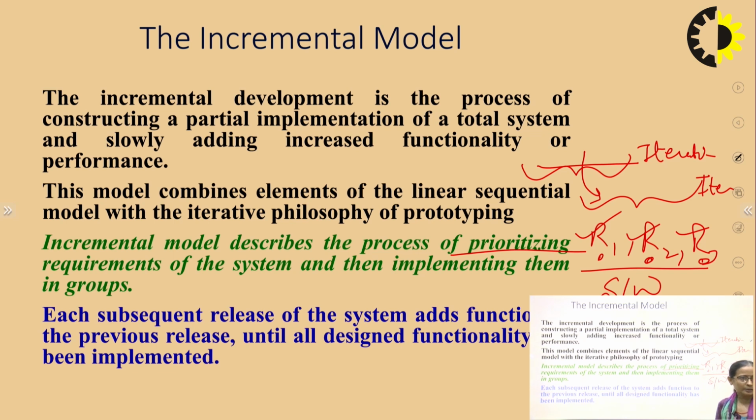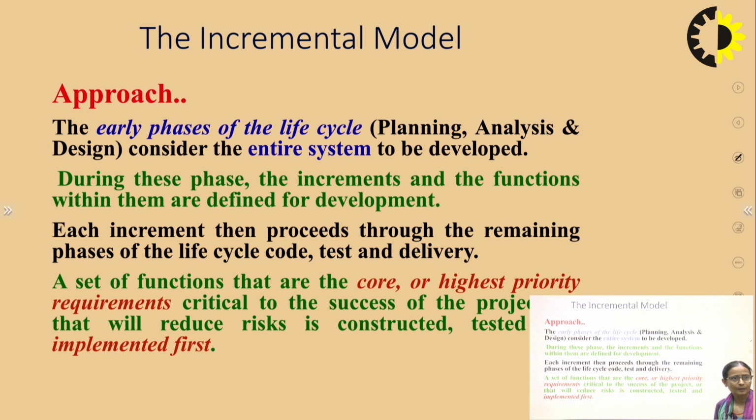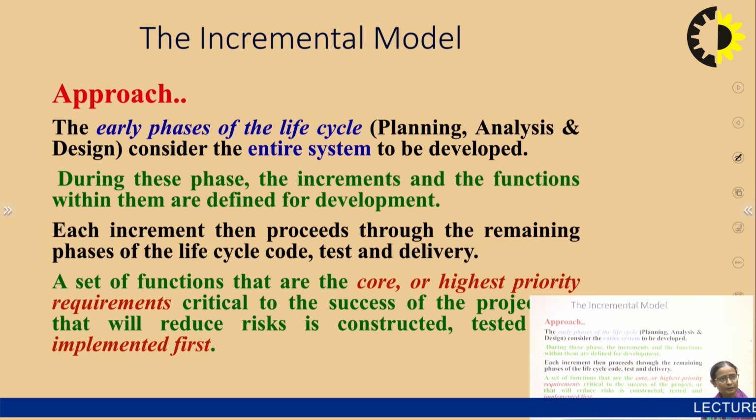Each subsequent release of the system adds function to the previous release until all designed functionality has been implemented. So here, the early phases of the life cycle, that is planning, analysis and design, consider the entire system to be developed. During these phases, the increments and the functions within them are defined for the development of that particular component. Each increment then proceeds through the remaining phases of the life cycle: code, test and delivery.